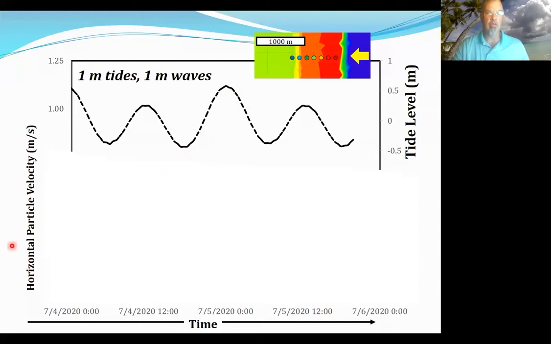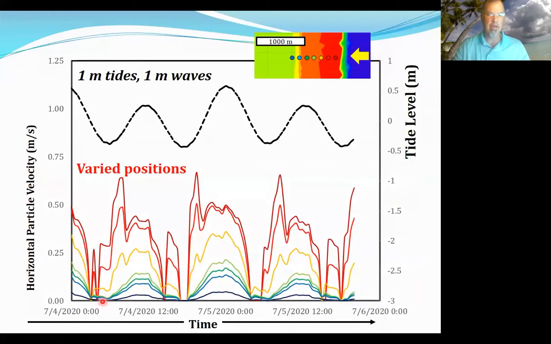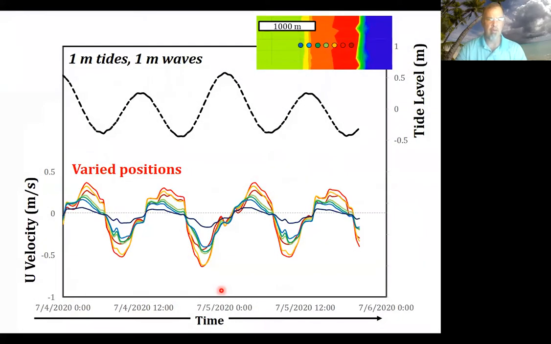If we look at the horizontal particle velocity, which is the MIKE 21 representation of orbital velocities as they become shear stresses on the bottom, this shows two things. First of all, you note the changes with the tides. The horizontal particle velocity varies with the tides. And it also varies with distance from the margin. Not surprisingly, the waves are strongest right near the margin. They decrease, or are dampened, into the platform interior. That's not necessarily too surprising. Let's move on and see what else we can find.